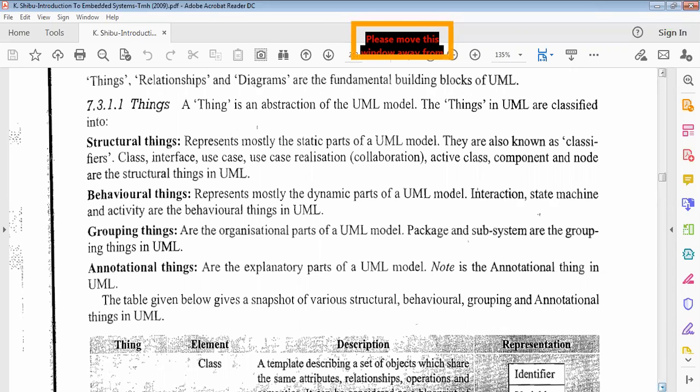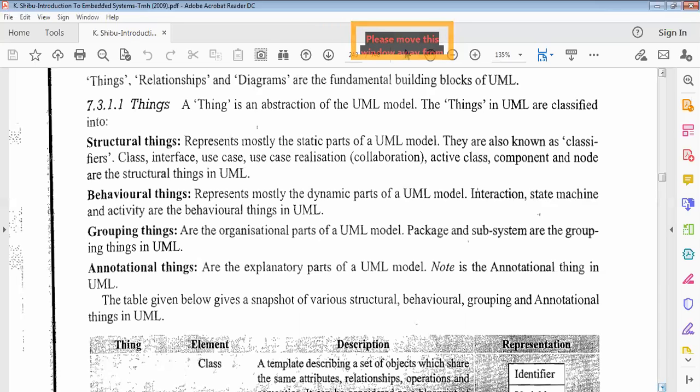It's just like our VHDL programming language. A structural thing describes what the structure contains and how the structure appears. Behavior means how it behaves: when we give the inputs as A and B, it gives the output as the product of A and B. That is the behavior. Structural means you have to give in detail how it contains two inputs, input A and input B, which are variables, and output Y. That is one black box having two inputs and one output, and the component instantiation is there. That is a structural thing.